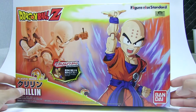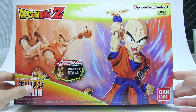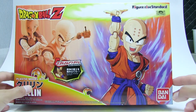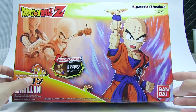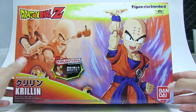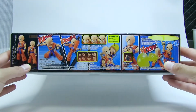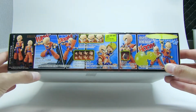So looking at the box, as with all Figurized Standard Dragon Ball Z model kits, we get some nice artwork here with Krillin doing his Destructo Disc move. We get Krillin with Android 18 and he's holding the self-destruct remote control that does come with the actual model kit itself.